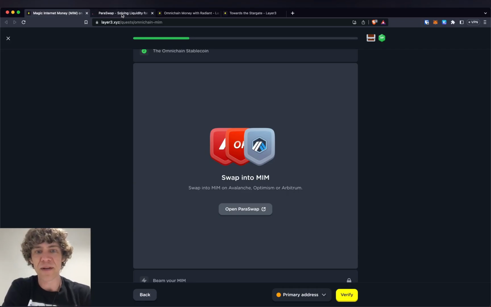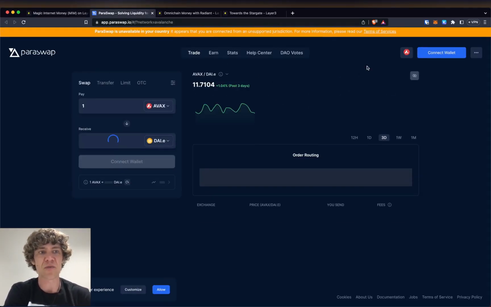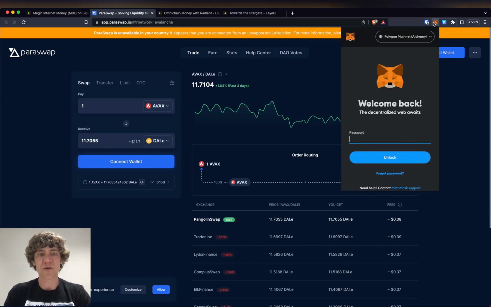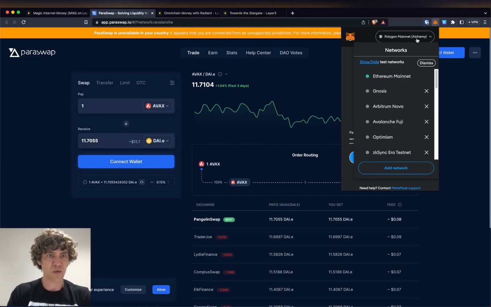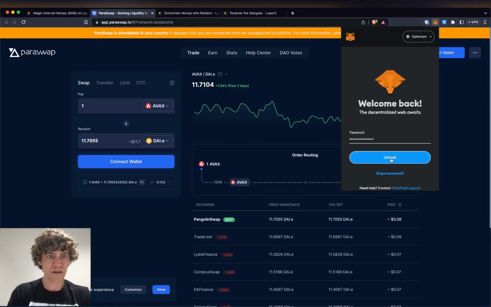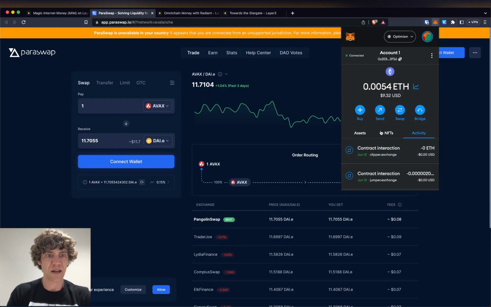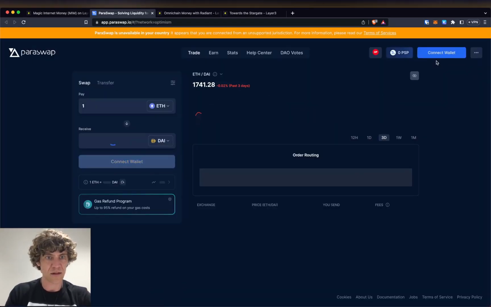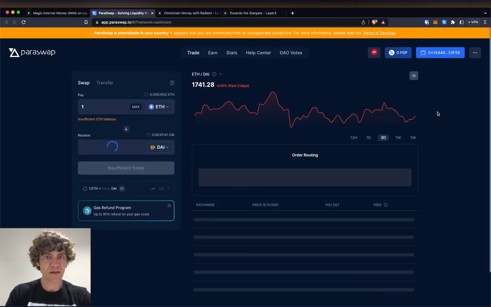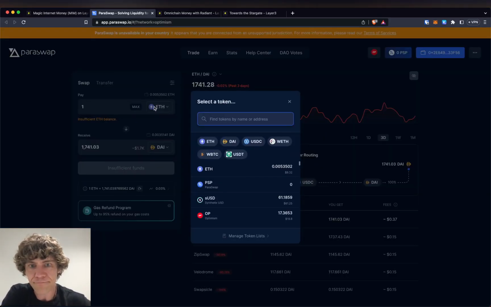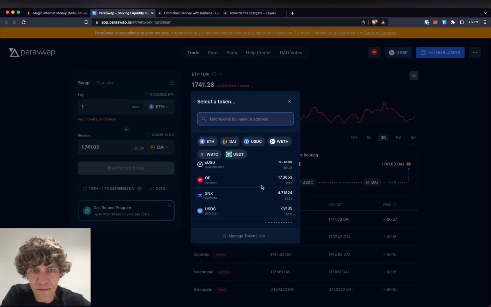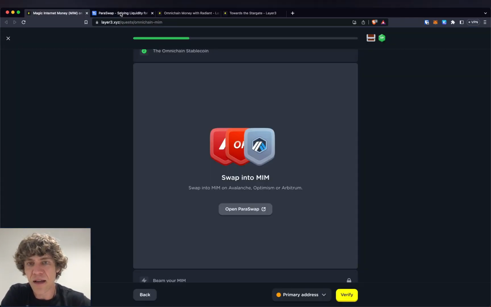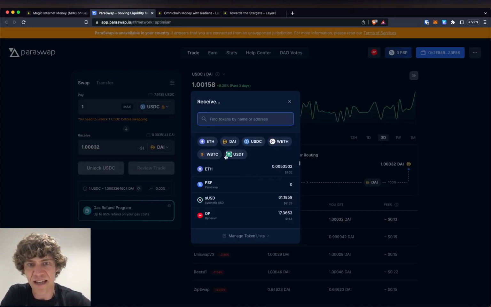Omni-fungible token. Holders of MIM can now move their stablecoins between Ethereum, Arbitrum, BNB Chain, Avalanche, Polygon, Optimism, and more. So to swap to MIM, we'll open Paraswap. Then we've got some stuff on OP we can swap. Let's log into our MetaMask. Let me swap networks right here. Go ahead and log in. We'll connect our wallet. And you've got some USDC. How much do we need? It doesn't say.